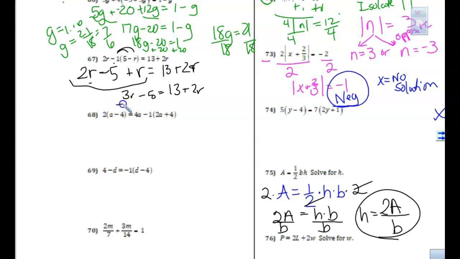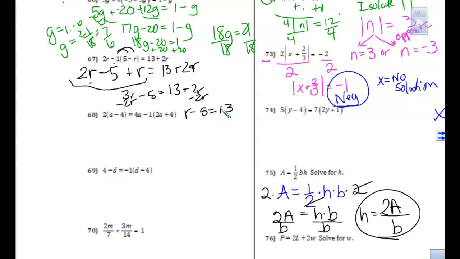2R minus 5 equals 13. Wait, how'd you get 2R? Did you see that we got 3R here? You agree with that? Yeah. Minus 5 equals 13, plus what's 2R. Do what? 1R. Okay, because you subtracted 2R from both sides. Don't be afraid to show it on the test so you don't make a mistake like that and say 2R when it should have been R minus 5 equals 13.